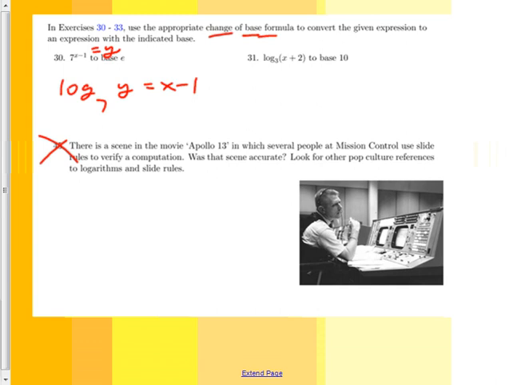Well, I know I can change it to base e pretty easy. I can take anything and make it base e as long as I have an equation. So I could just say that this is log y over log 7, and then I can just make them both base e. Nothing wrong with that except I have this unknown y thing in my equation. I'm stuck. I don't know how to do this one.